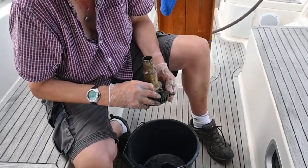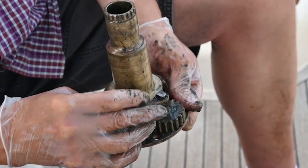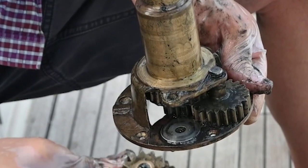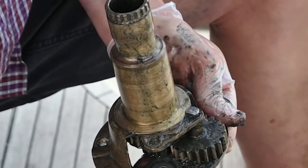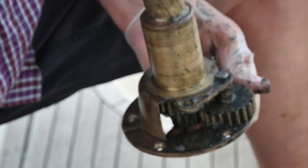All right. Yeah, we're on. We're just trying to take these apart. I'm just going to make sure we know what order this is in, so filming it is also a good idea, as well as for the YouTube channel. So the pin's out. Then we take those two out. They come apart, and the pawls are in there. Okay. There's a little washer. I've degreased that already, that's why it's so shiny.